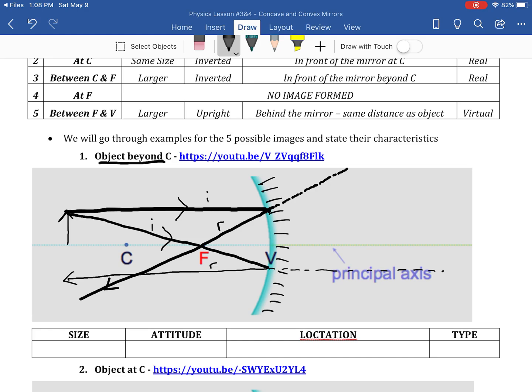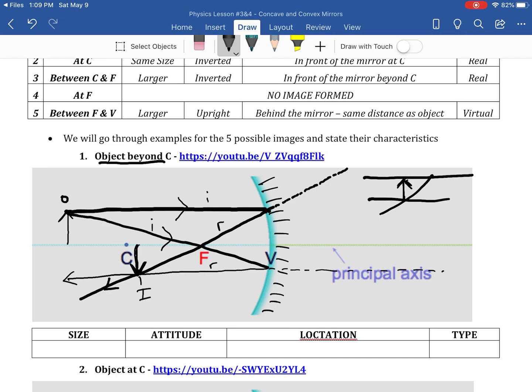All right, look at that. We've already got two reflective rays that cross. So where do they cross? They cross right here. So what I'm going to do is draw my image. This was my object. Now I'm going to draw my image. My image always starts at the principal axis and goes down to here, where the rays meet. So it'll be upside down. I don't draw it starting from where the reflective rays meet and going up to the principal axis, that would be wrong. It goes from the principal axis down and the arrow is the tip. So there you go.